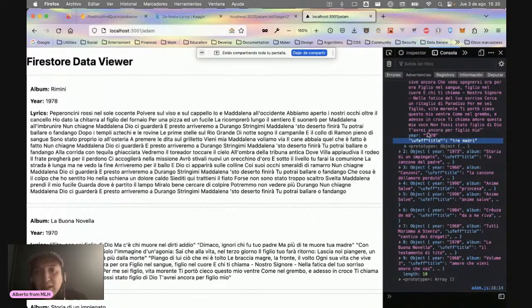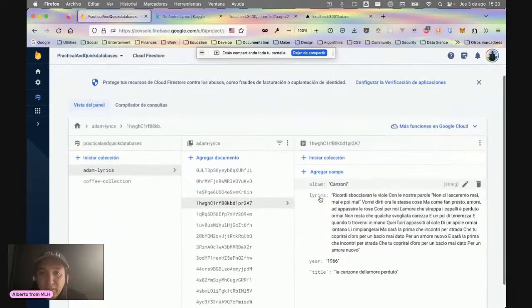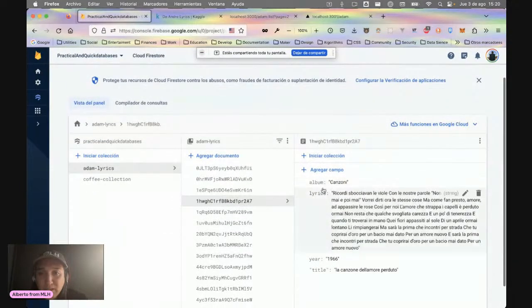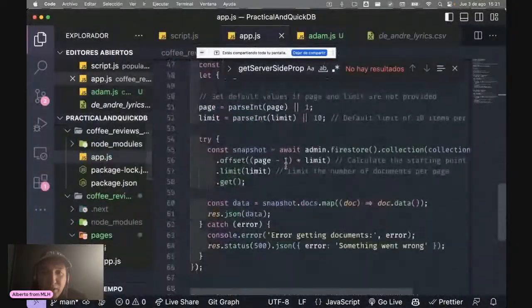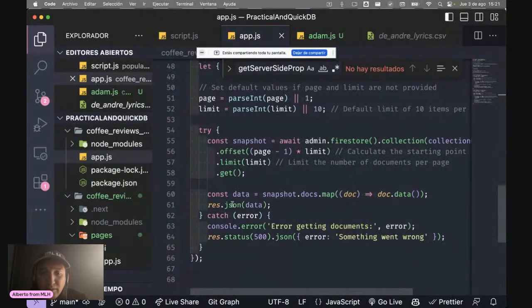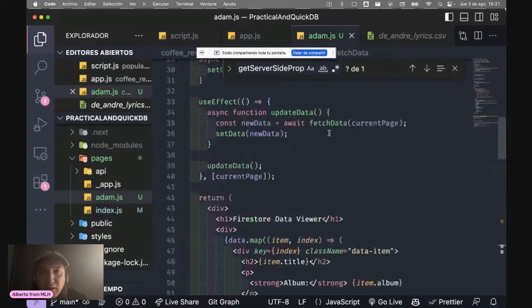Hmm. That's weird. We need to clean our database for that. But I see album, it's here, so I don't know why it's returning with that problem. Return the data, return everything. No, everything's fine. I don't know why it's returning that way.